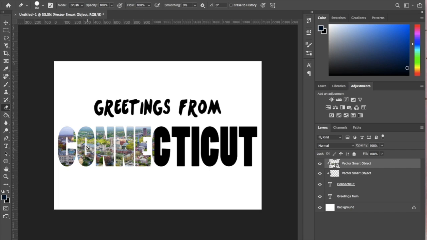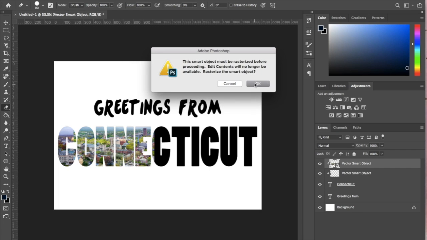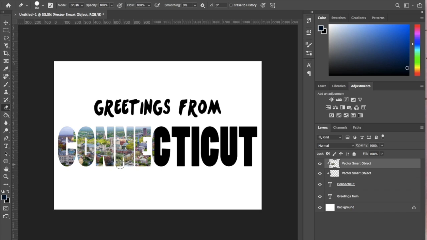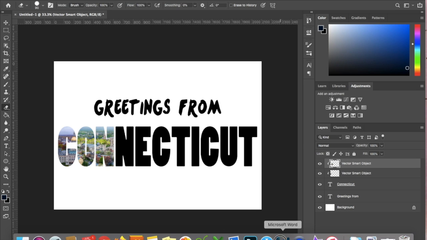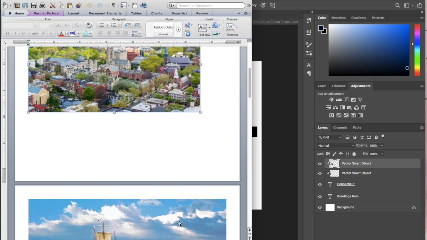If you have a picture that's really pretty and you don't want to erase a lot of it, then what you can do is have it fill 2 letters, but that is as many as you're allowed. It can only fill 2 letters. So I erased everything that was overlapping the C, N, and E. And now it's just filling O and N.